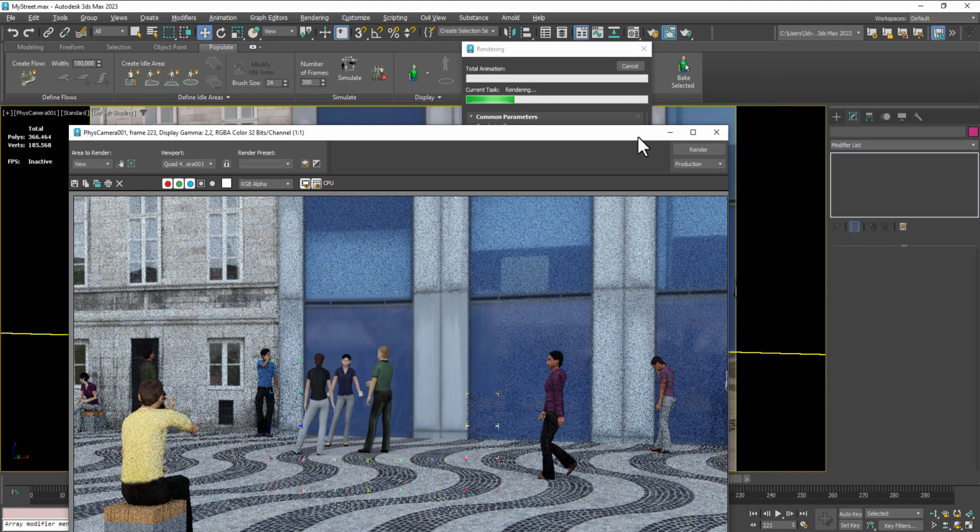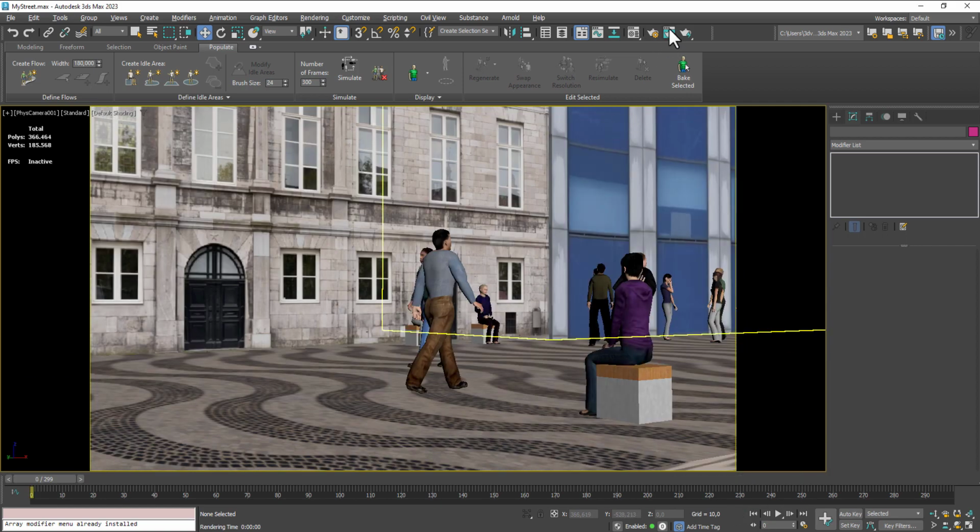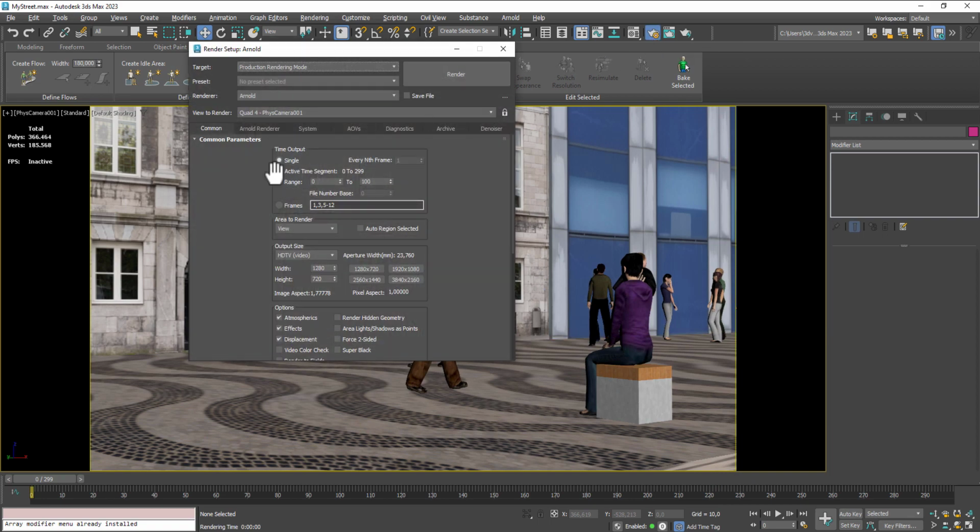Yes, result is perfect. And now, how can we render for video this animation? And select render setup, and we can arrange our whole animation.